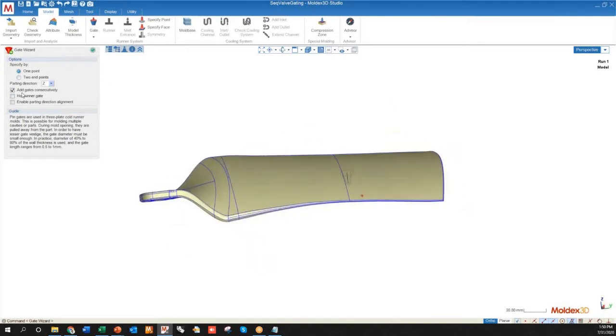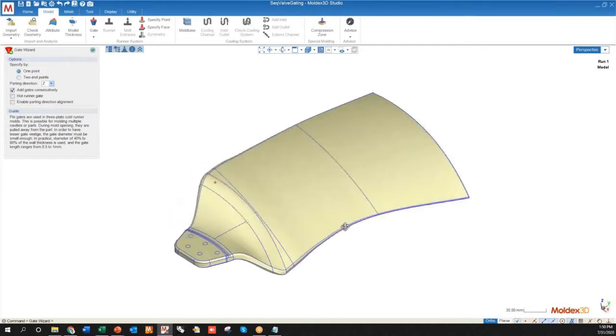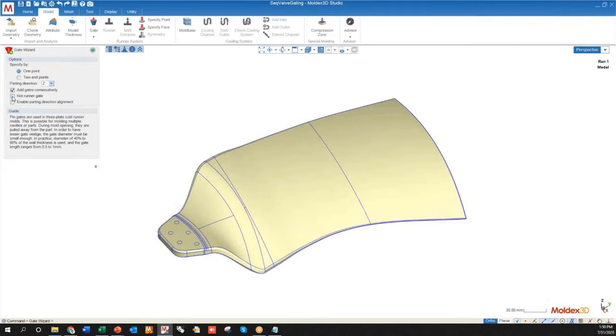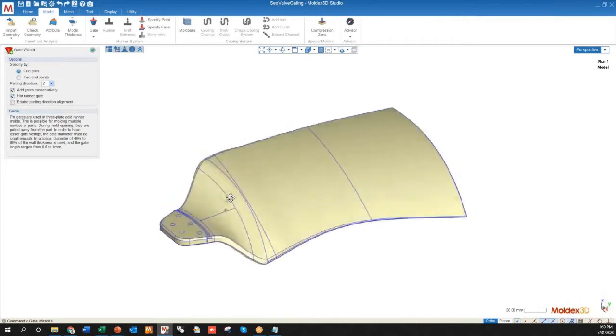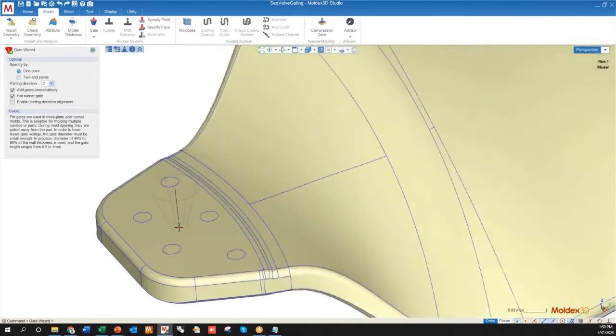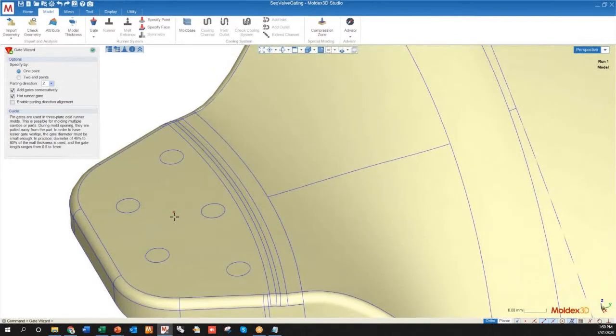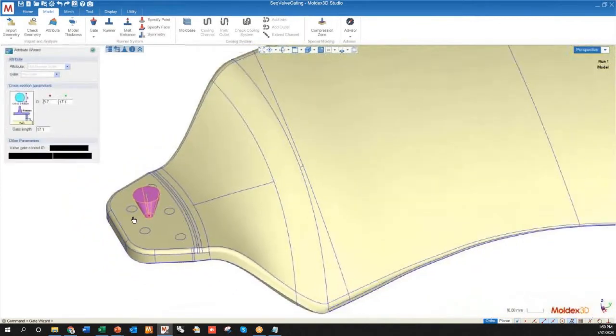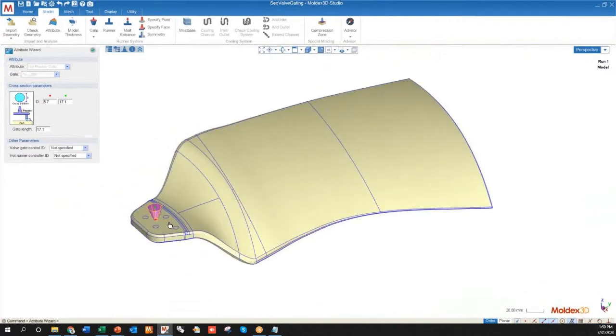All right, the parting direction is going to be quite important here, so I'm going to make sure that my parting direction is correct, and in fact it is the Z direction, so we'll keep it default. And for any sort of valve gate simulation, you have to have the valve gates assigned as hot runners. The hot runner gate will allow us to control when the valve gates are actually turned on. All right, so I'm not going to be too specific with the placement of these gates. Obviously, I'm just treating this as an initial run, or an initial look at the flow progression.